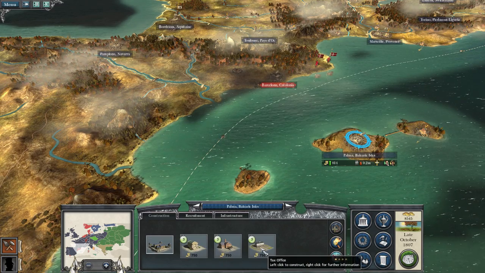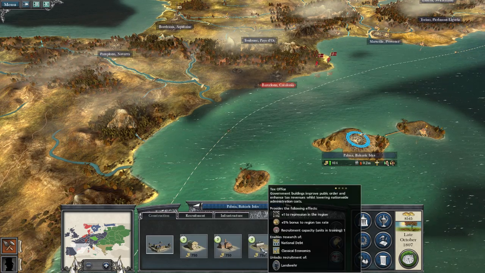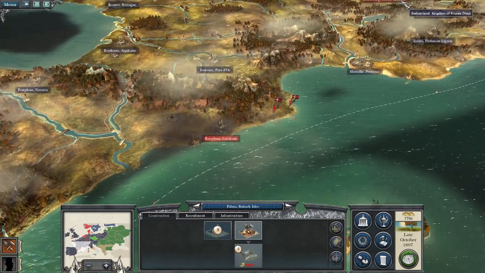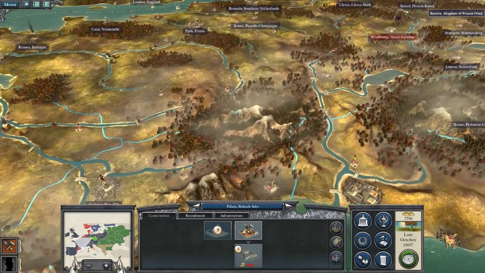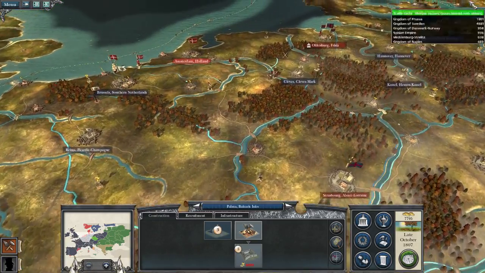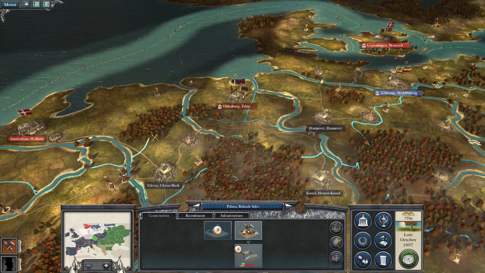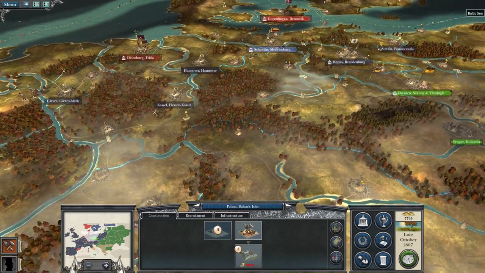Do a tax office, I think. Okay, I say the Norwegians are next. I think, regardless of the diplomatic consequences, we must get rid of the Norwegians. There's no way Danish Norwegians that we can keep them. It's got to be a knockout blow.